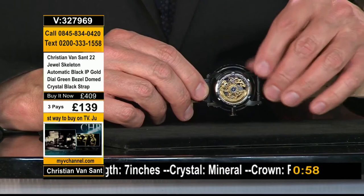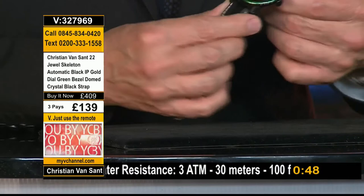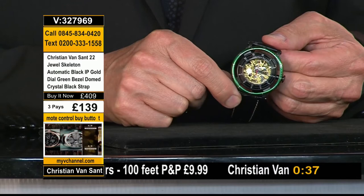But to have Christian Von Sant, and what's so super cool, not only is it that dome that you see on a $10,000, $20,000 Jacob & Company watch or a Quorum, I love the bubble feature to it. But I don't know if you noticed, it's got a coin edge finish. But this bezel is almost like suspended in air by those pivotal points. So it's actually an open air, almost like two bezels attached. So super cool, fully automatic.